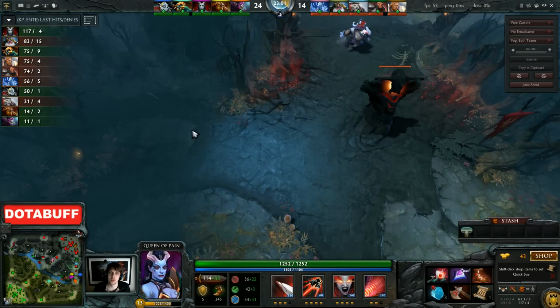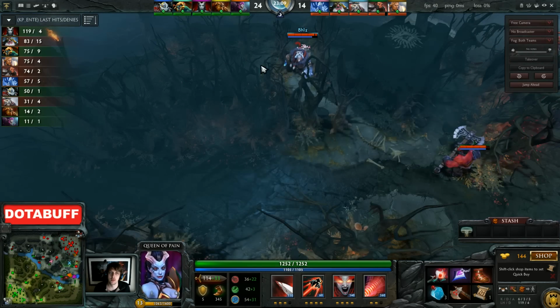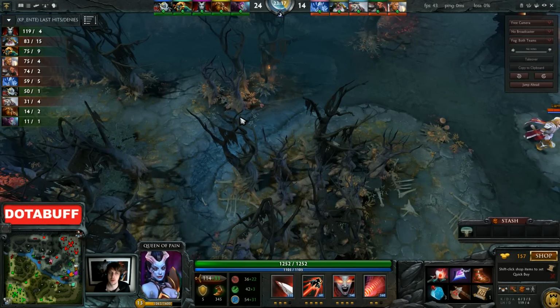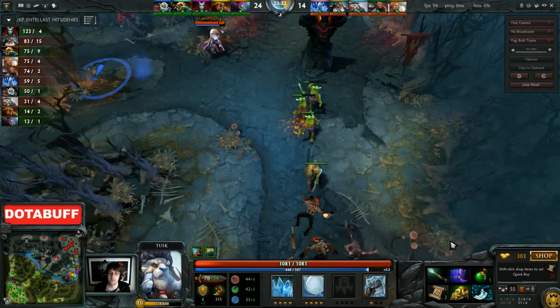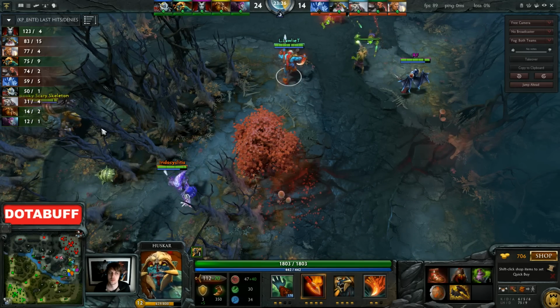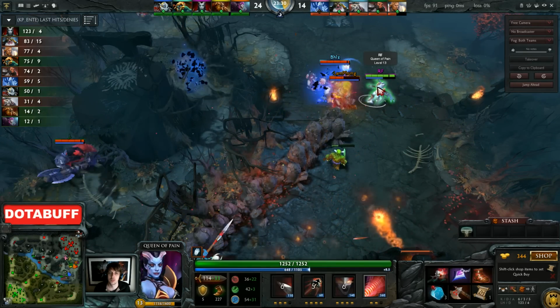At this point, I like your positioning, your hiding. I would maybe move up a little bit, and I would ask your supports really should have an observer ward in this area. Or maybe, like, right here or something. That would be good. This is good.